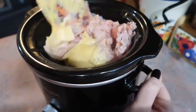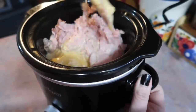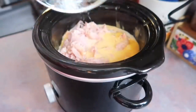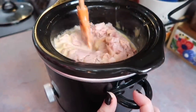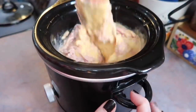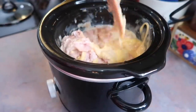So since this was the first time using this crockpot, I decided to go in at the 1 hour mark, which is right here, to see how it was doing, and it was about halfway melted down. So I covered it back up and let it go for another hour, and that was perfect. So 2 hours did the trick for this recipe in this particular crockpot. I did make sure to stir it really well to get that milk really incorporated with the cheese.